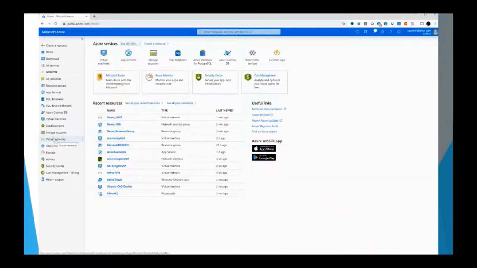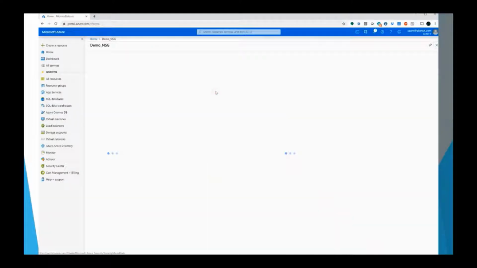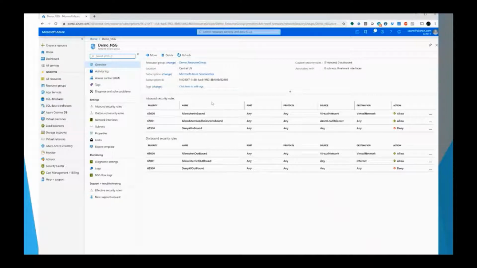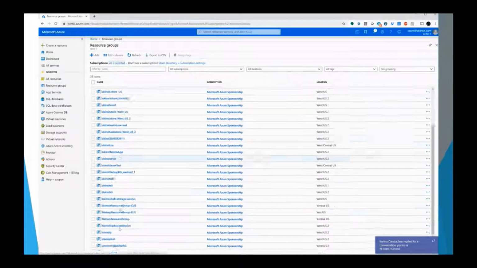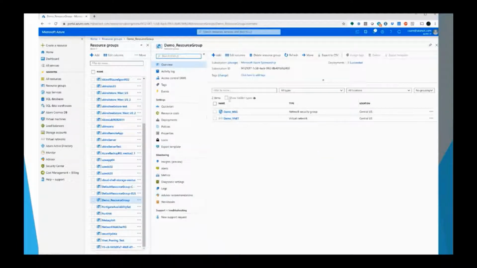Okay, and once that deploys, we'll drill into it, and I'll show you a couple of ways to get to it. So there we are. You can see my NSG right there in the front, actually. But if I want to, I can search up top. You could do this for really any other object that you create as well. And you can see here, this is just kind of the default configuration for the network security group that I just created. I can also access it by going into the actual resource group, my demo resource group, and everything will appear in there as well.